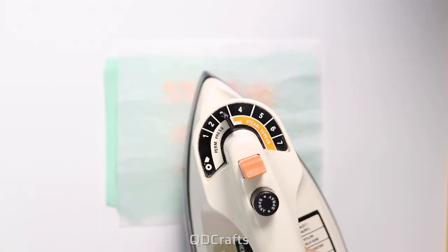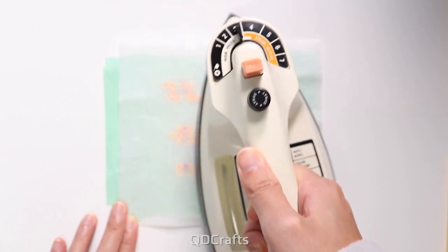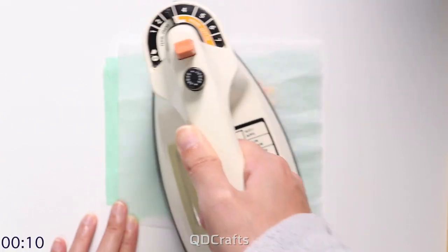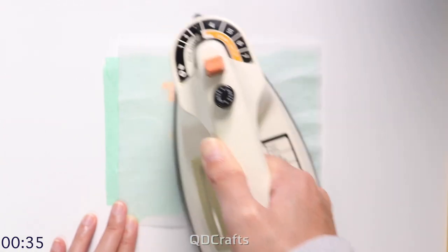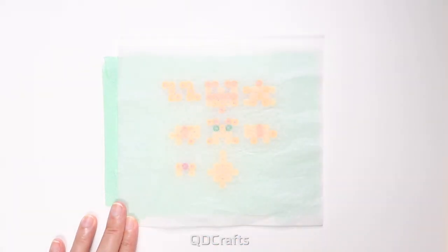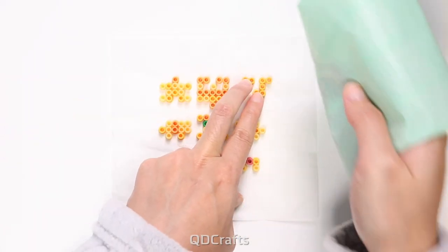I preheated my iron at a medium setting, which is polyester for my specific iron. And you want to iron it just until you see that all of the beads are darkened through the paper, or bolded through the paper. That's when you know they've fused together, but don't iron for too long or else they'll be too flat and then they won't click together.